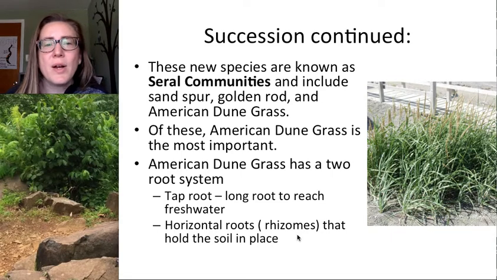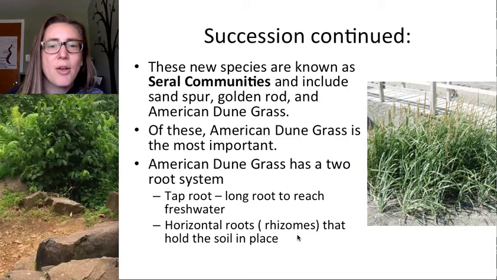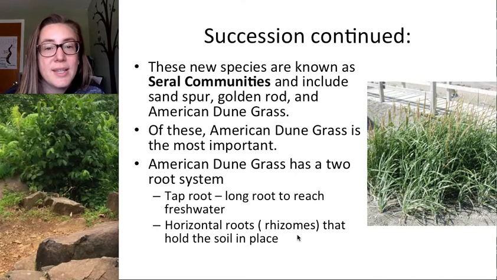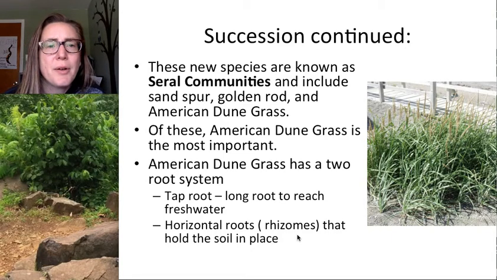These then are going to be ones of typically, I feel like, these grasses, these American dune grasses that you might see on a sand dune. But they can also include sandspur, goldenrod, and of those, the American dune grass is going to be the most important. It does tend to get outcompeted by an invasive species called Phragmites. So that's something to look out for. It's going to do a better job of growing and using nutrients.